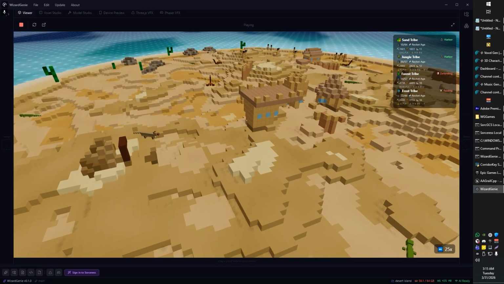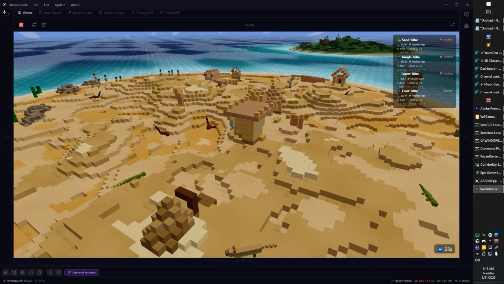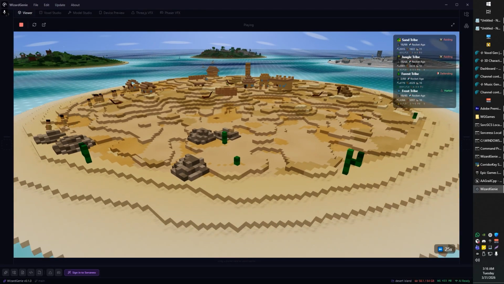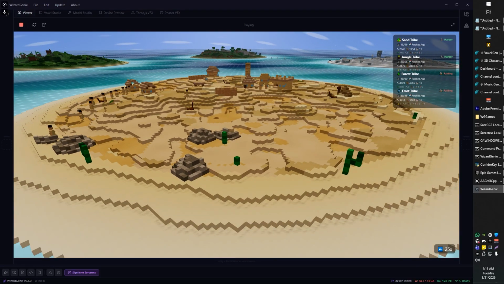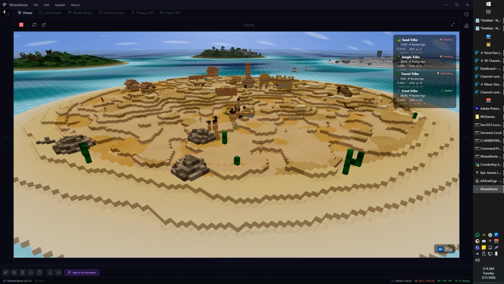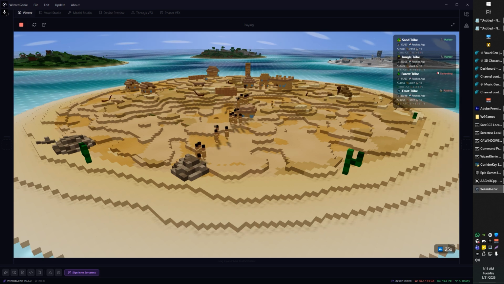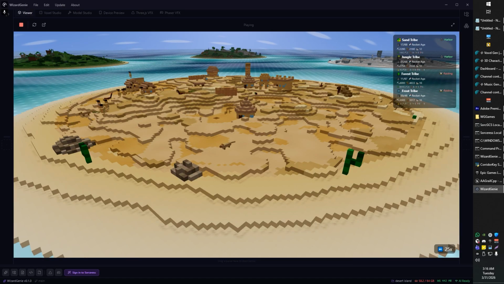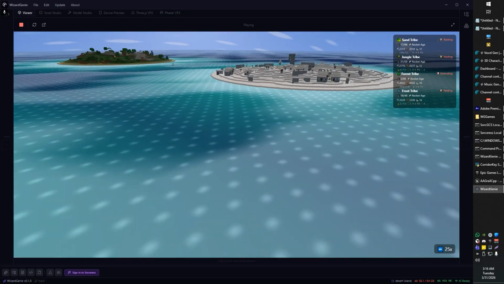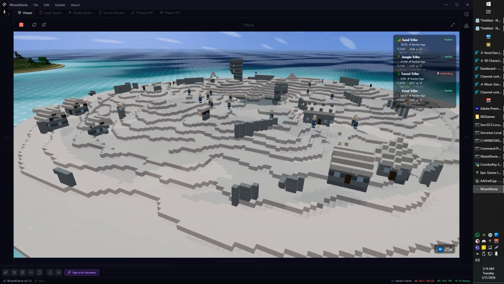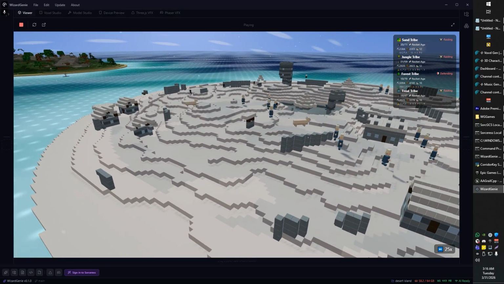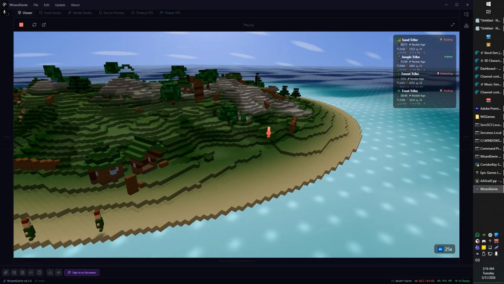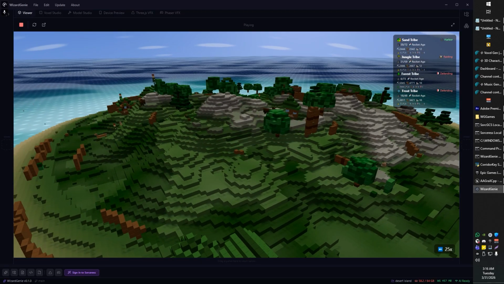Let's see. There's the mine, and they're still gathering resources. Okay. So everything seems fine. We'll just give those guys a little time to build. Looks like they are still conducting raids on each other's islands, but I don't think the raiding system is really functioning quite as intended per se. So, yeah, they go back and forth on their little boats. Sometimes they fight, I guess, but at 25x speed, we can't see much happening really.